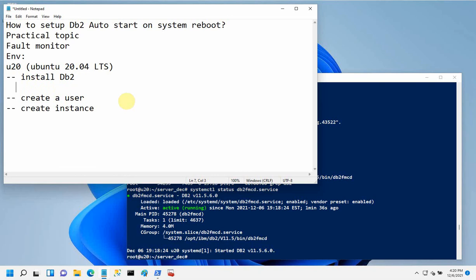So what we learned here is db2fmcd is enabled. That is very important. This is the daemon or service IBM is going to use to start the db2 instance. It's enabled by default.